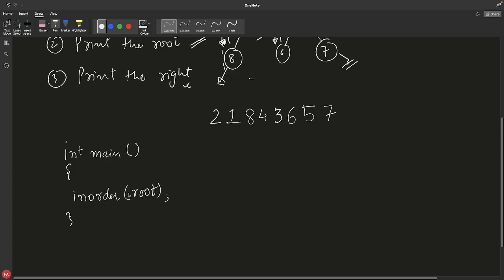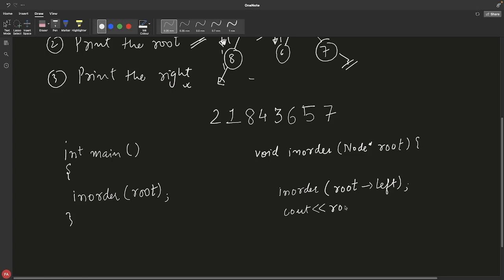So let's make this function inorder. How it should look like. We will always pass the pointer because we need the address. So the first thing we'll do is go to the right subtree, and to do this we just have to call it recursively. Inorder root left, sorry, my bad, we have to go first to the left subtree, and the next step will be we have to print out the current node root value. Let's suppose the value is stored in the variable val, and once it prints itself we have to then move to the right subtree, inorder root right.